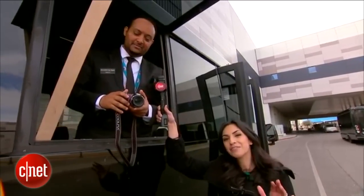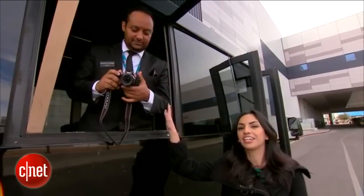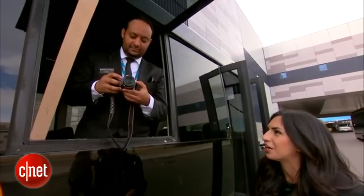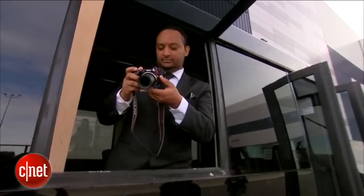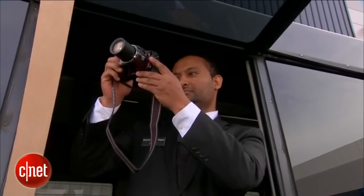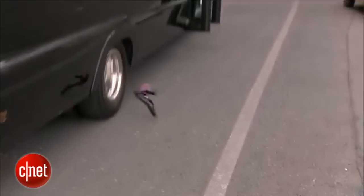Okay. So yeah. Guillermo is an experienced photographer, let's say, and he's out on vacation on his bus taking photos outside of the window. You know what? He's just going to risk it. He's going to hang outside of the window while he's taking photos because the scenery is just so beautiful. And you know what? He's living on the edge. He's living on the... Oh, my God!